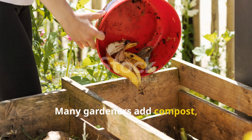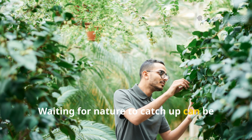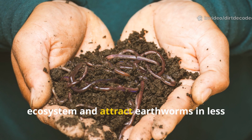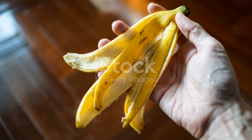Many gardeners add compost, but it can take ages to attract worms and see real results. Waiting for nature to catch up can be frustrating when you want healthy plants now. What if you could jumpstart your soil's ecosystem and attract earthworms in less than a day? The answer is simple, organic, and probably sitting in your kitchen right now.